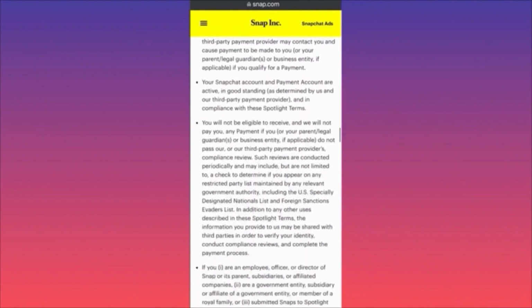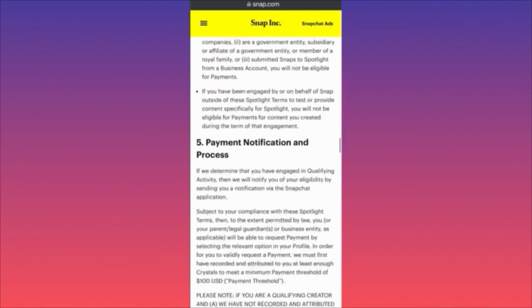So as you can see over here, guys, things are getting much more strict. Before, you needed only 1,000 video views to get eligible for payment, now you need 10,000. And you need 1,000 followers, and you need to utilize the creator tools, the lenses, the sounds, to be eligible for all this, which is simply filtering the people who will be making money even more.